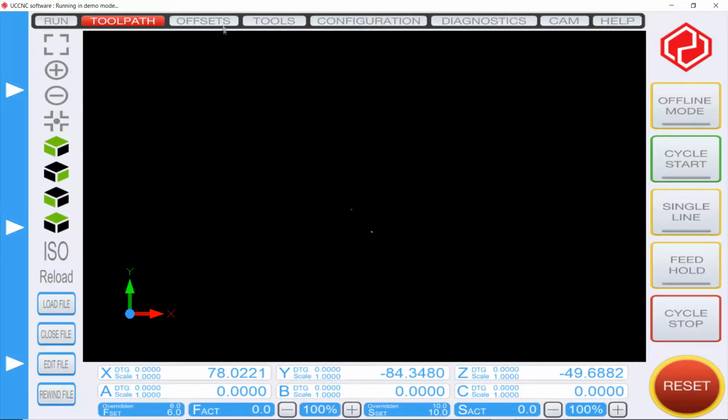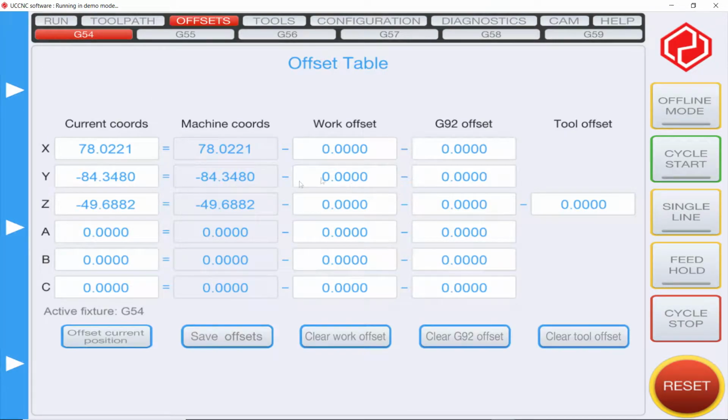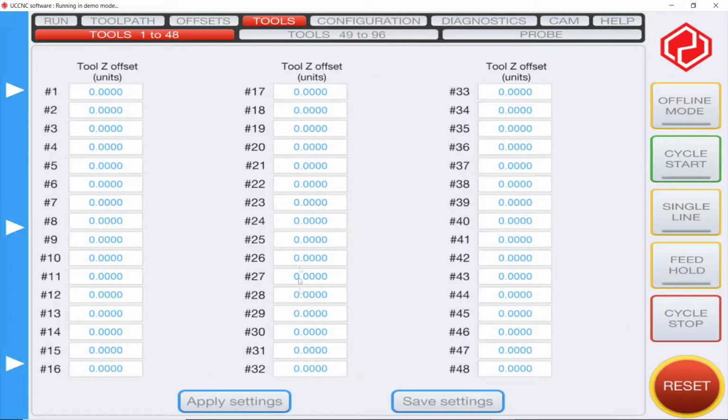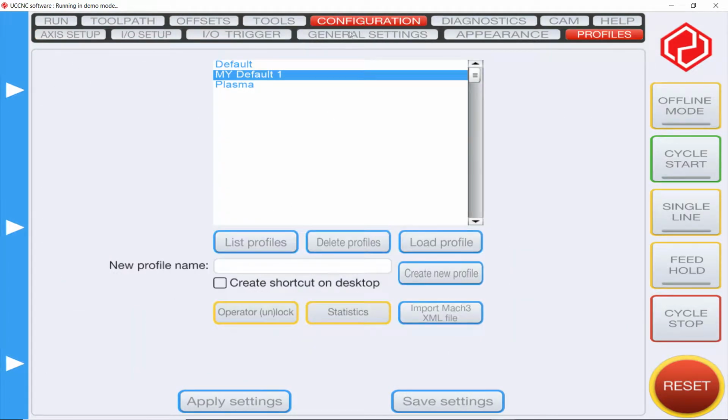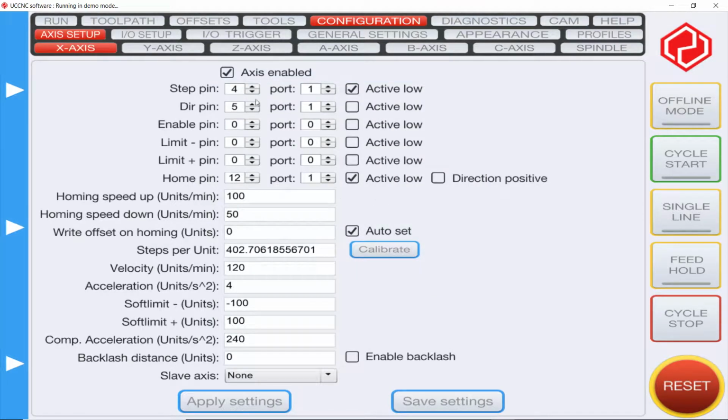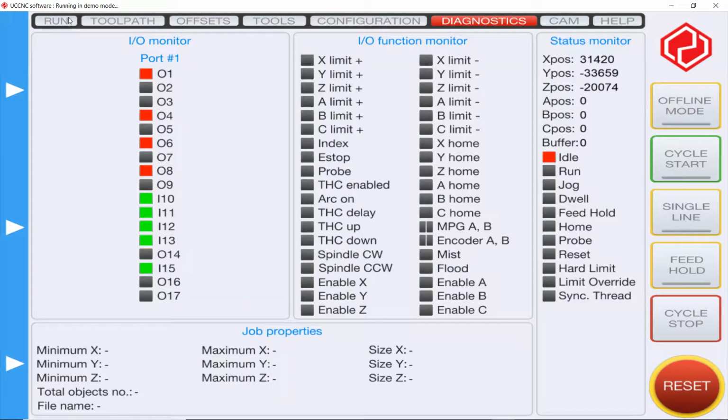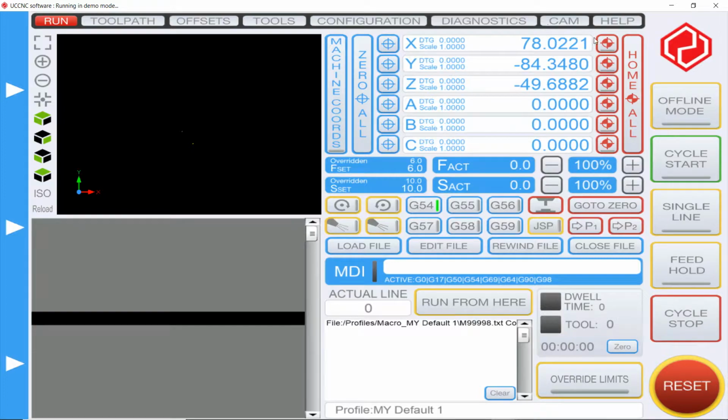the machine before. And you can see all your offsets are now visible, your current offsets, machine code, all that stuff. If you had tools, all your tools will be visible. And if you go to access settings, you can see that all the pinouts for it are all there, the velocity, the acceleration is all there, all that stuff is there. So that's how to load an old profile from an old machine into a new machine.